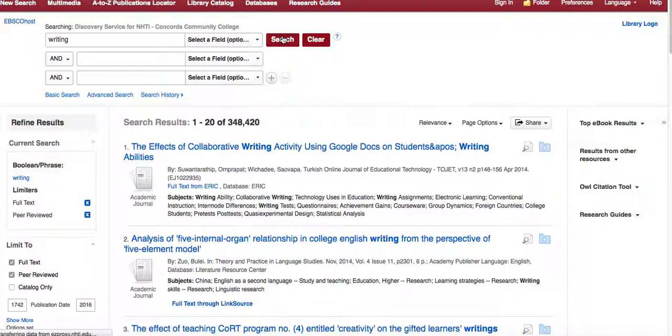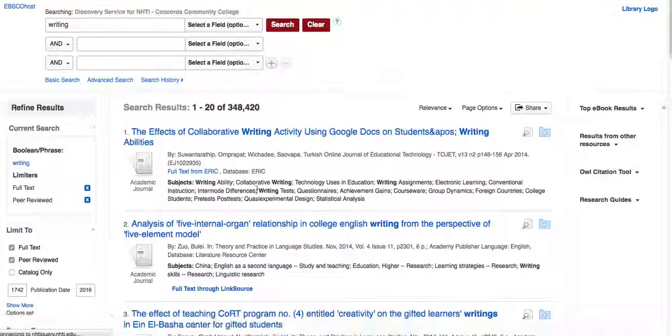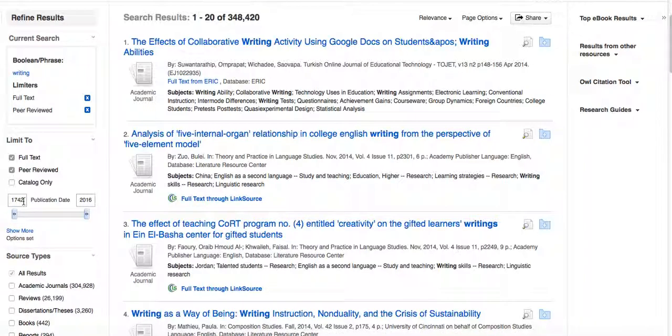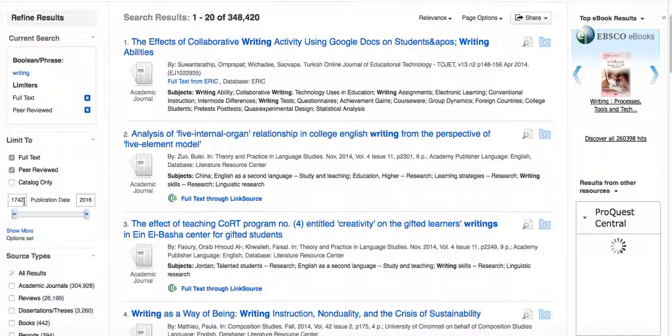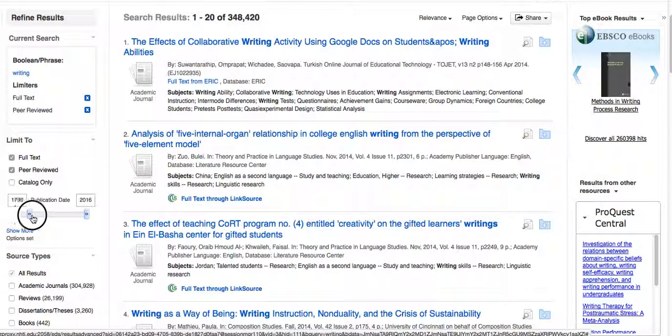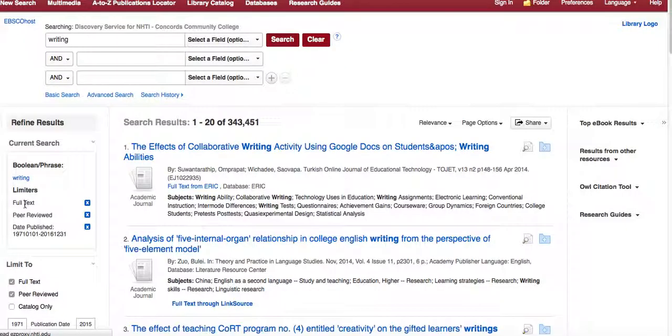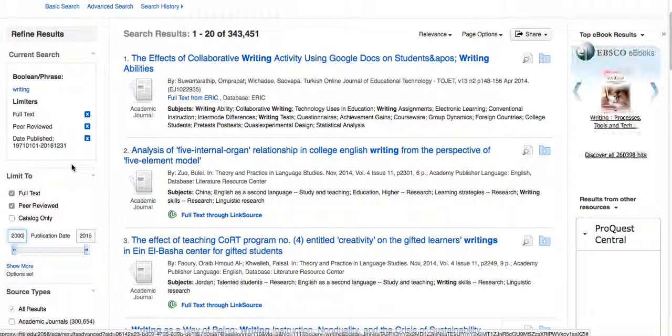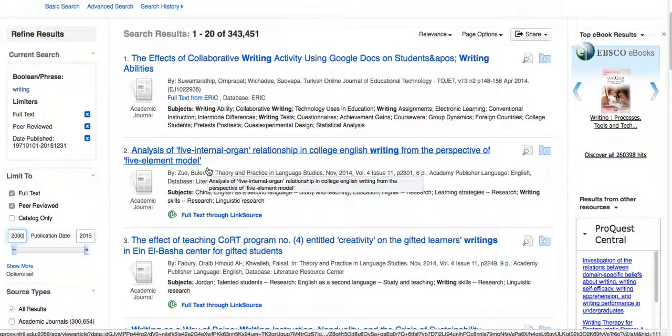Now I should get 348,000 peer-reviewed full-text articles. The very first thing I'm going to do is over here on the left-hand side, I have articles going back to 1742, which seems kind of cool, but I'm just going to ignore that. I don't want any article that is older than, I should have just typed it in the box, 15 years old. So I only want stuff from 2000 to 2015. So that should update, and I still have 343,000.